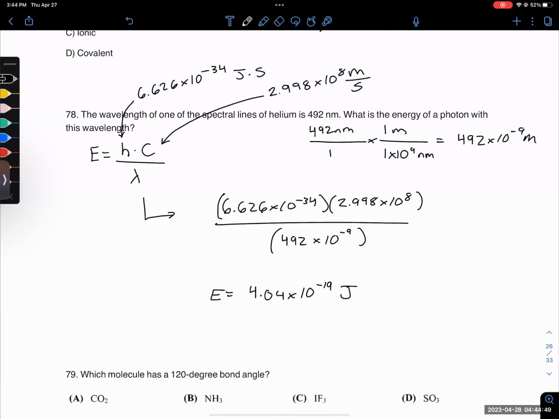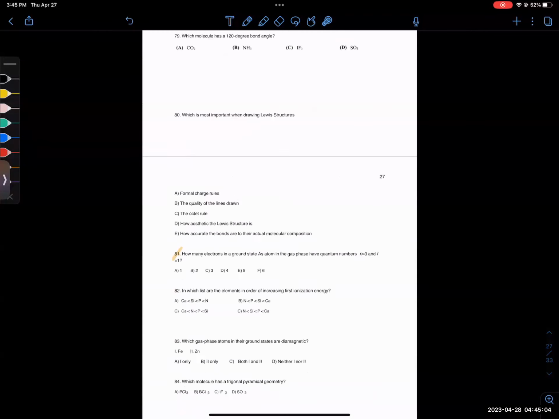No, not necessarily, because we're already assuming that when we talk about wavelength, we talk about the wavelength of a single photon. We can never talk about the wavelength of a bunch of photons. But isn't there a scenario where you have to do that? I think I have one in here. Let me find it.